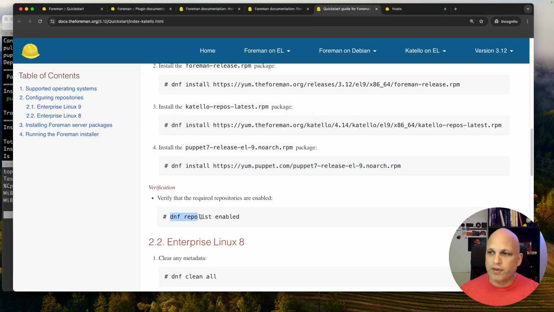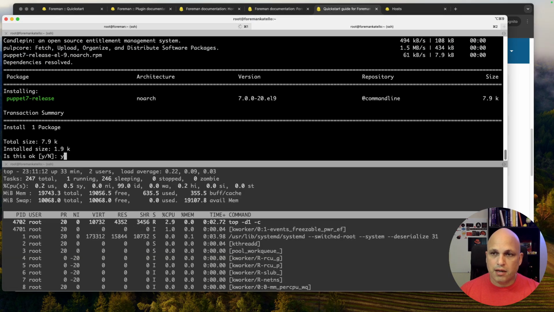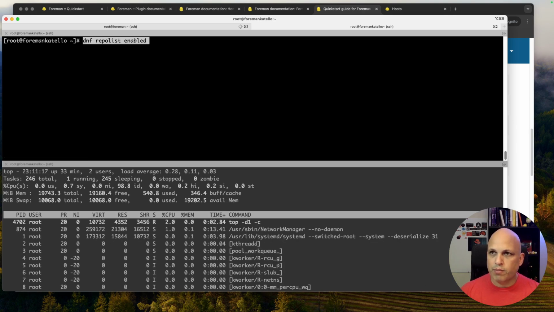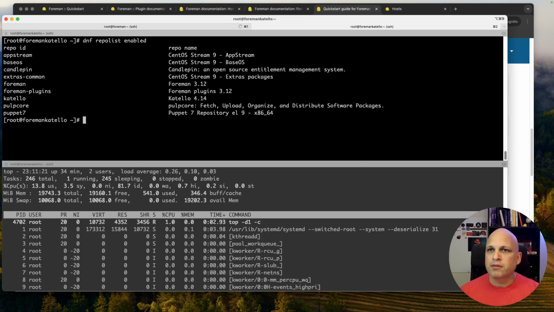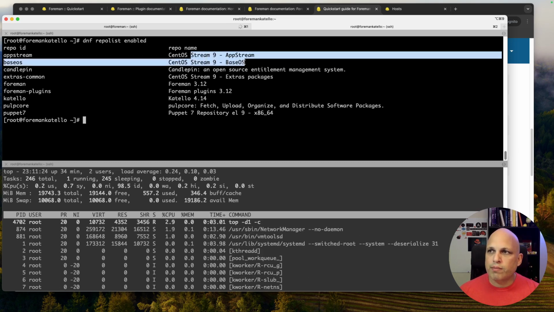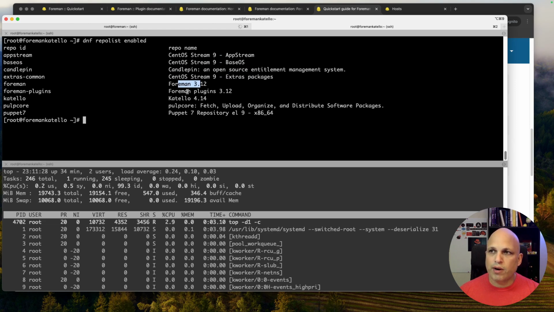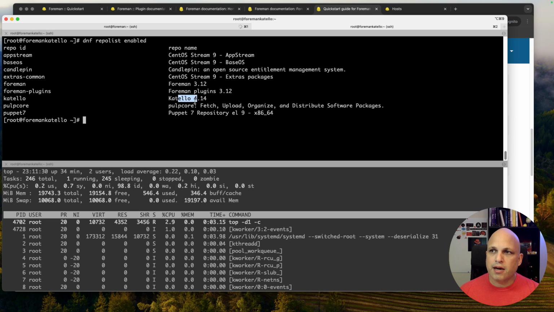We have this verification just to double check what is enabled. And I'm sorry, I didn't clean up the screen here once I was deploying the commands. DNF repo list enabled. So we can see that we have upstream, base OS, Candlepin, Extra, Foreman 3.12, Foreman plugins, Katello, and Pulpcore and Puppet 7.